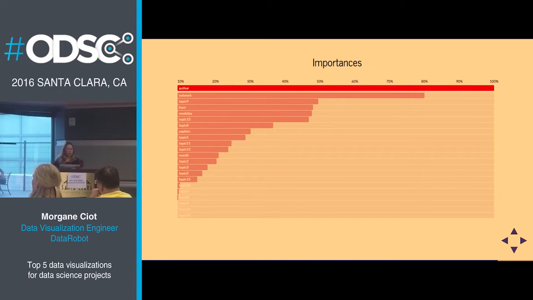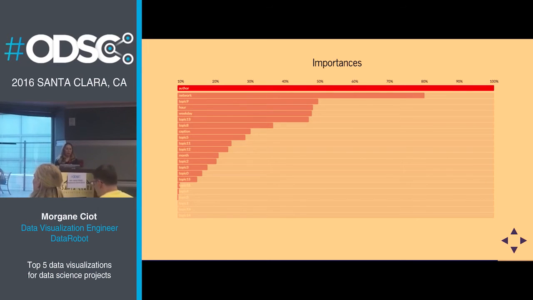because they can immediately use their domain expertise to see that this result makes sense and that there's not anything crazy going on, because these are all variables they're familiar with. And in terms of our personal analysis, we can see that the most important variable is author. The second most important variable is network.